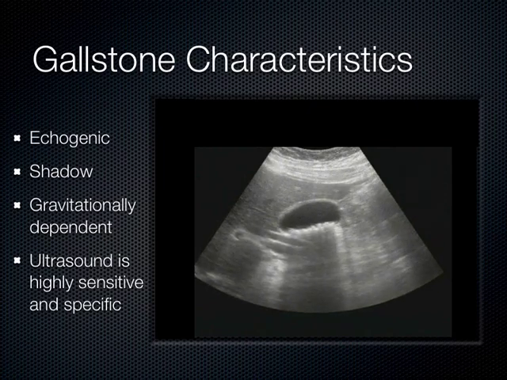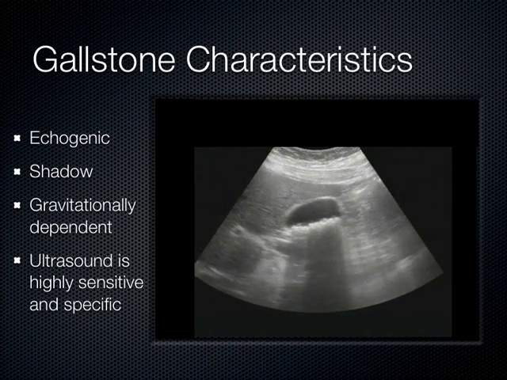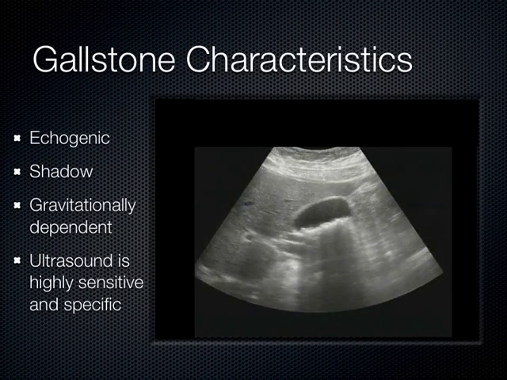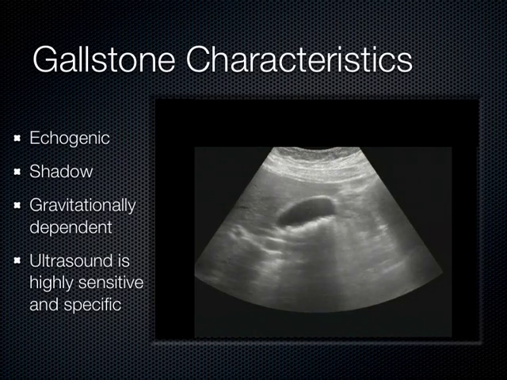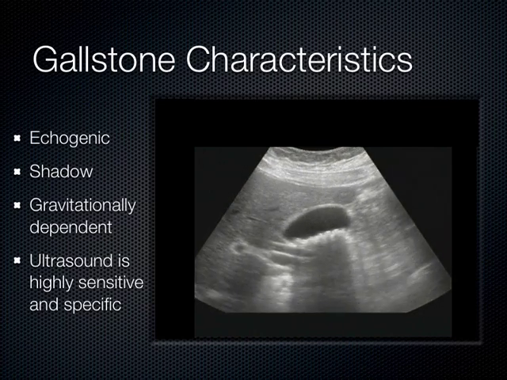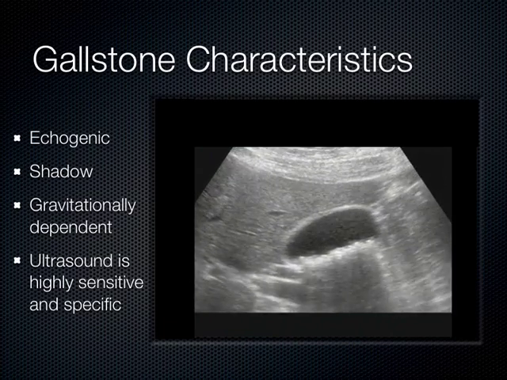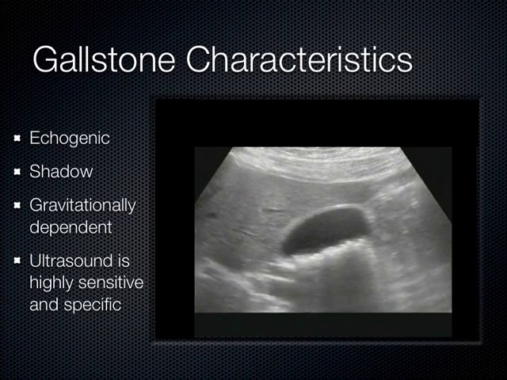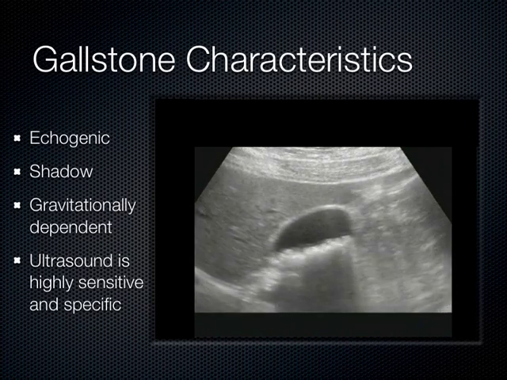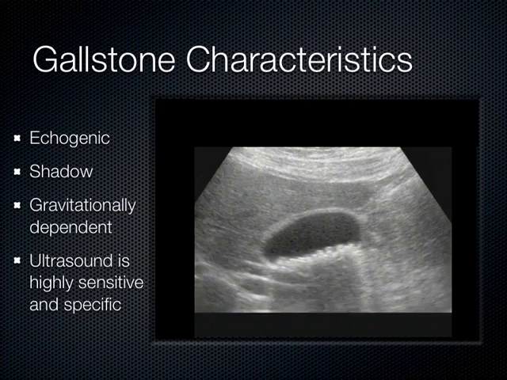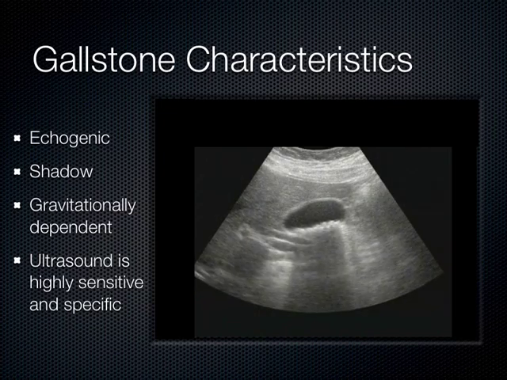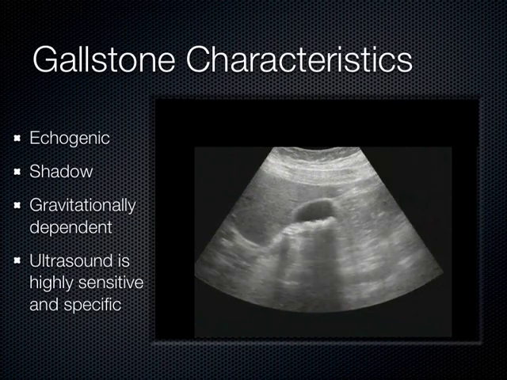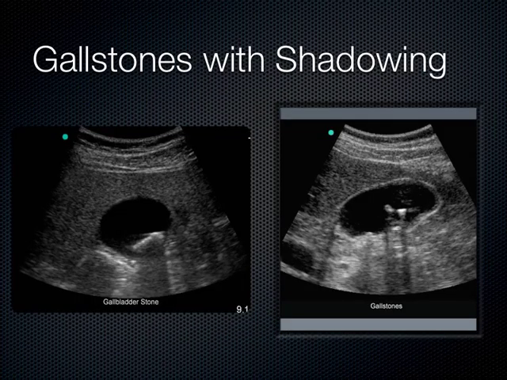Now, gallstones themselves are cool because they're very echogenic. They're dense structures, they're echogenic, and so when sound encounters them, the sound gets attenuated and reflects back, and what results is a shadow. And so gallstones shadow, they're gravitationally dependent. As you move the patient around, the gallstones move around, okay? And for these reasons, ultrasound has very, very good test characteristics, better than CT scan for gallstones. A CT scan could miss the gallstone altogether with the cut. It happens all the time, very frequently. And so ultrasound here is really the gold standard.